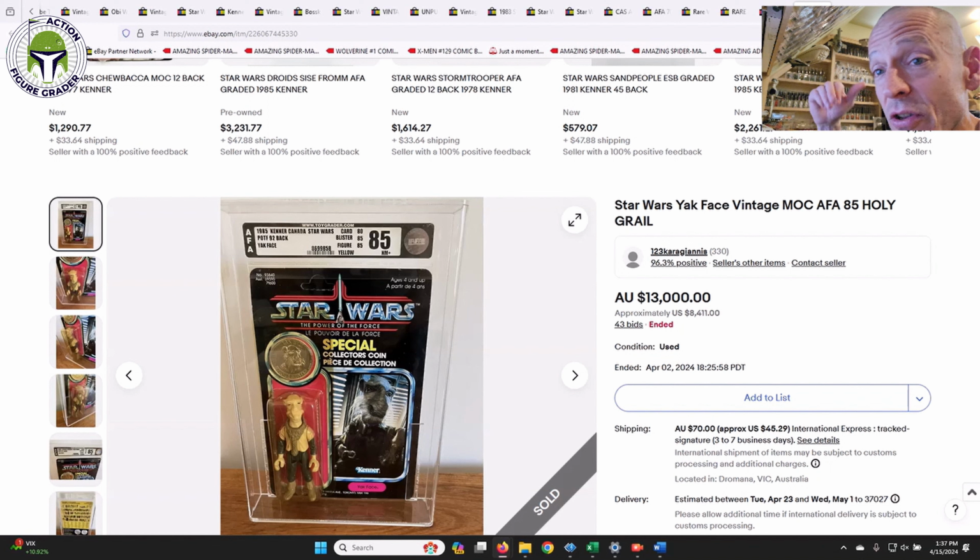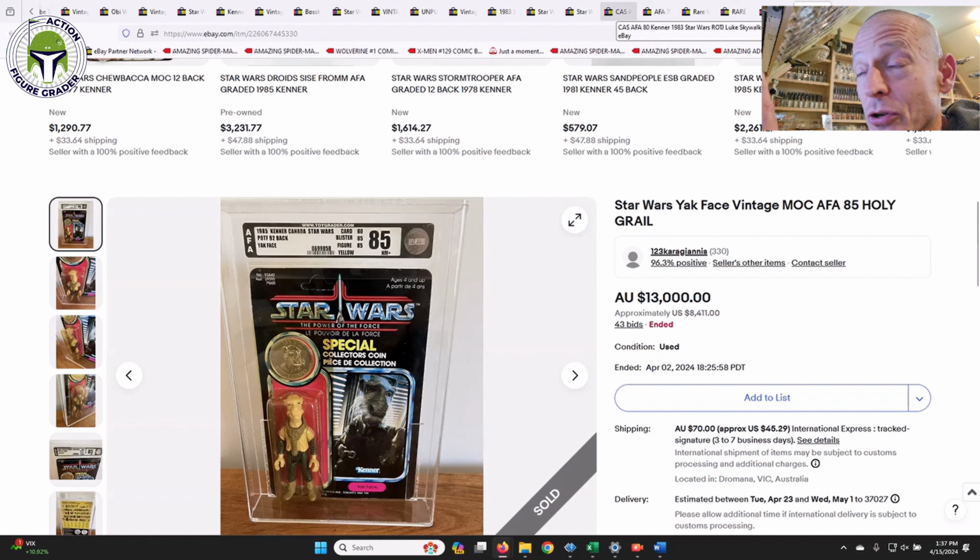But whenever I go to sell some of these big items behind me, like my Tri-Logo Luke Stormtrooper, for example, there's no way in hell I'm going to put it on eBay. I'm going to sell it on Rogue 5 because it's all trusted buyers. It's people that are not trying to scam me. So, to me, I just think it was a big mistake, and it's definitely not how I would have handled something of this magnitude. But again, it's his item. He can do what he wants with it. But I think to maximize profits, I probably would have looked at the higher end auction houses for something like this. So anyway, I probably beat a dead horse, but I wanted to talk more about that because I'm shocked that somebody sold an AFA 85 Canadian Power of the Force Yak Face in an auction on eBay.